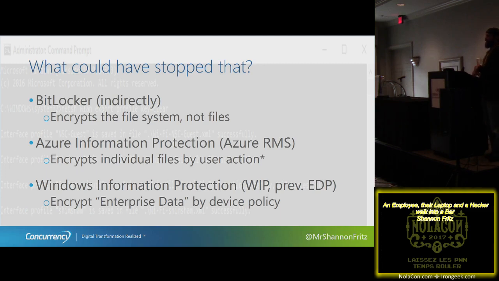And if we're using something like Azure RMS, we can do selective encryption of content that we deem to be sensitive. And the nice thing about Azure RMS is that if you're using Azure Active Directory, there is no real change to user behavior here. They don't have to enter a key or some other kind of way of decrypting the content. They just open the content in Office, and because they're logged into Office with their Azure AD account, it can automatically check out the decryption key and interact with the files. So Azure RMS is a really good option.